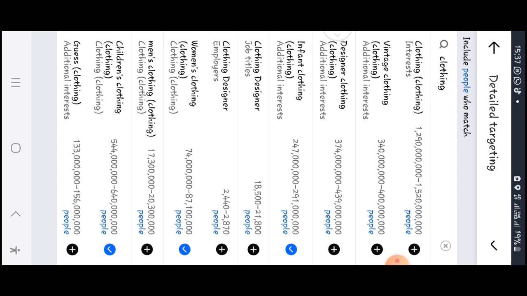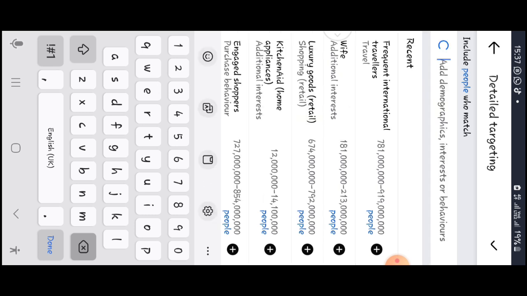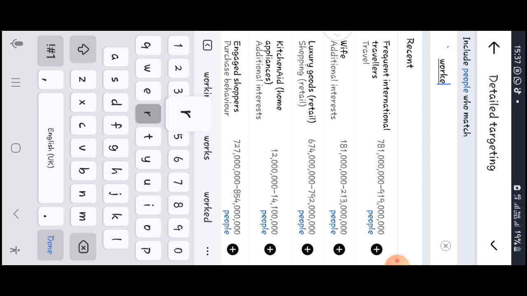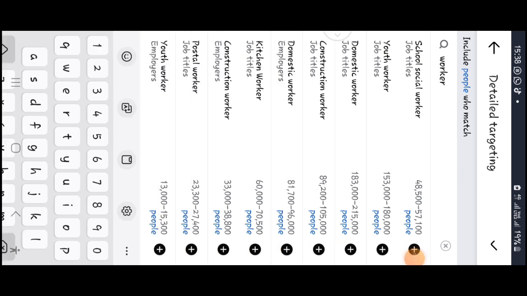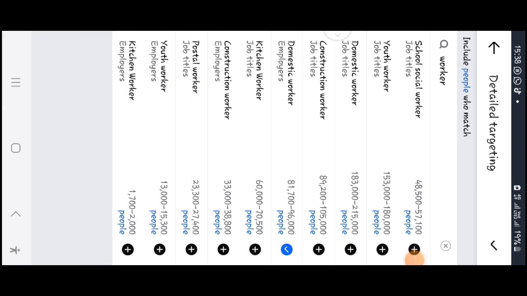So the targeting, you can always target like five. I'll also come and pick workers, because I'm targeting people that might need a side hustle or something like that. So I'll just go for domestic workers. This person might want to actually start a business.